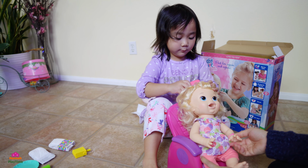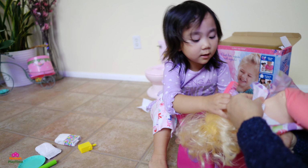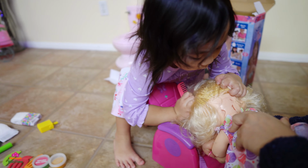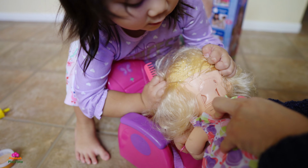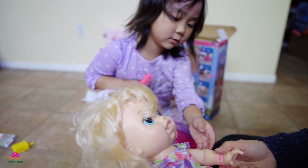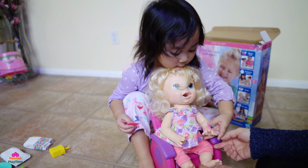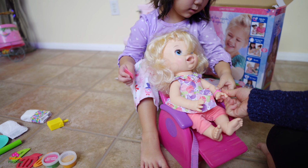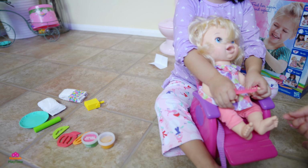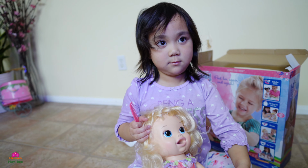Oh, it's not talking like that. Did you turn it on? No. There's maybe a switch in the back. Yeah, it's off. No, it's on. It's on. Hi, mommy. See? Wow, she just said hi, mommy. I love you. Mommy, you just touch her hand. Touch her finger and she can talk.